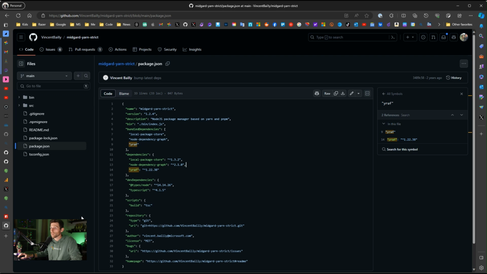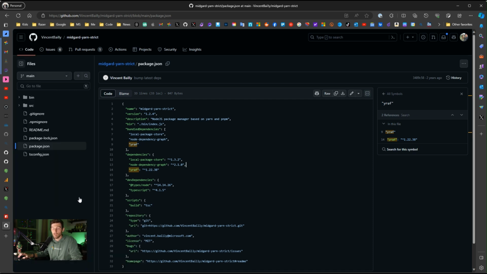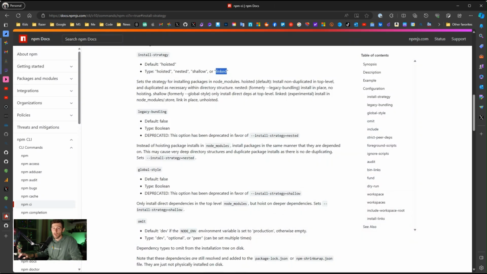It's kind of wild. But what's really interesting is that after we did a lot of this work, we paired with the NPM team and submitted an upstream RFC to implement something similar in NPM because of this work. It still doesn't beat us in terms of perf, but it's interesting that NPM also does have a linked install strategy as well. So if you do npm i --install-strategy linked, the example I talked about a few minutes ago will actually be not hoisting. Still experimental and still being worked on though. So your mileage may vary there, but you can use that as well.